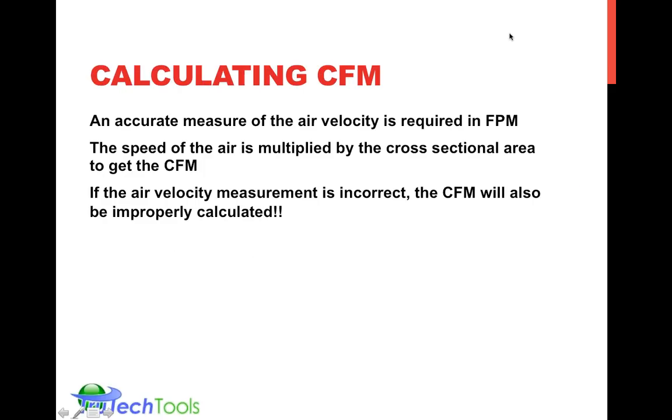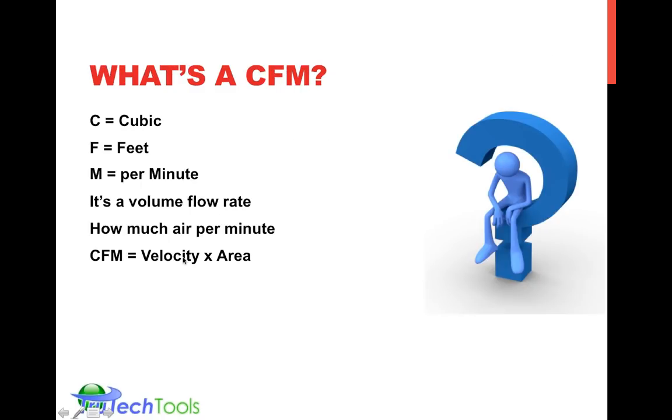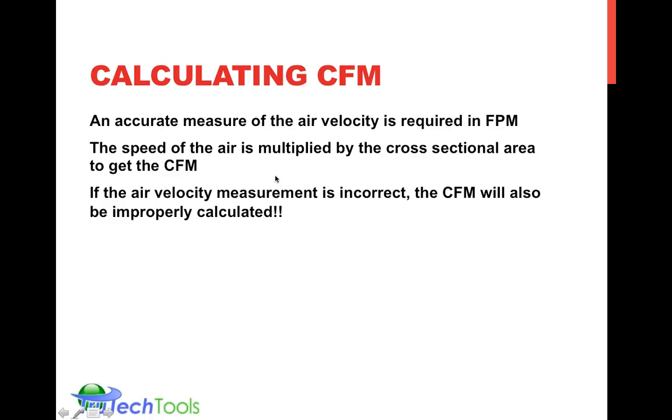So to calculate the CFM, we talk about this last slide where we say it's based upon the velocity times the area. We need an accurate way of measuring velocity, accurate for the purposes of our use, in order to get the feet per minute, the air velocity, how many feet of air is moving per minute through a certain area. We multiply it by the cross-sectional area, the area through which the air is moving, to get that CFM.